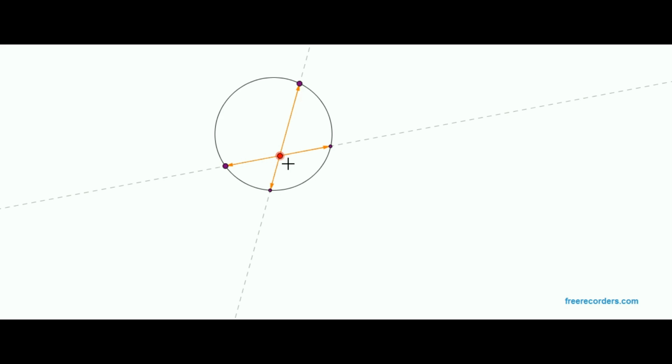But you see that now this point is inside the conic, so how do we draw tangents from a point inside the conic? Well, we can't draw real lines from this point to the conic, because it's inside, but we can draw imaginary lines.